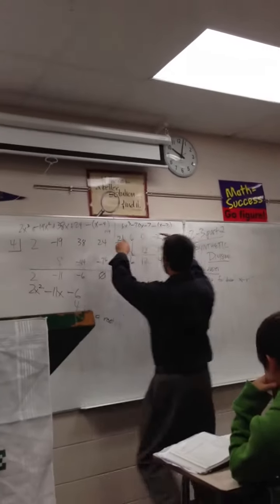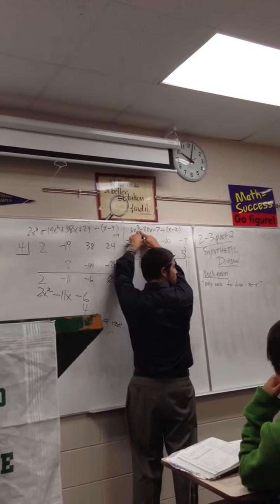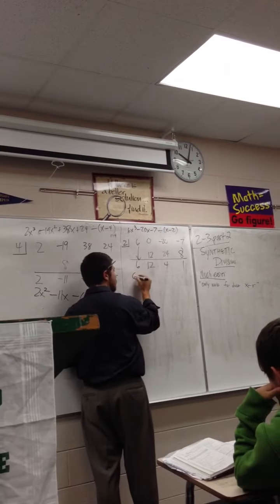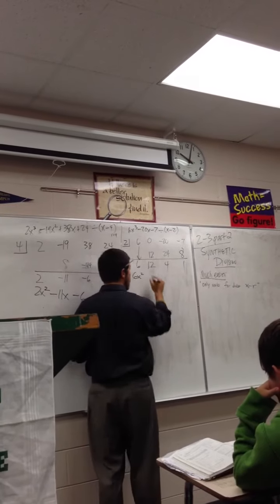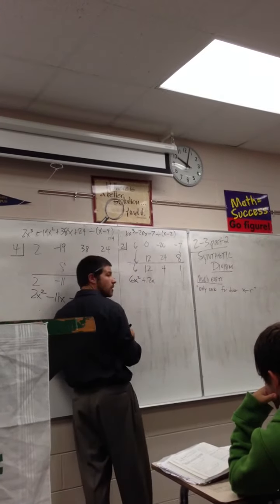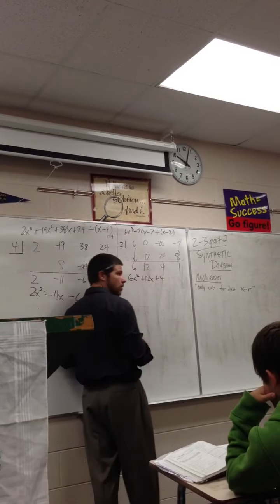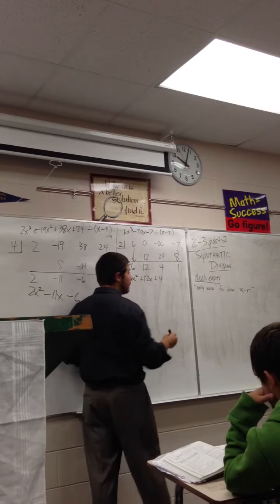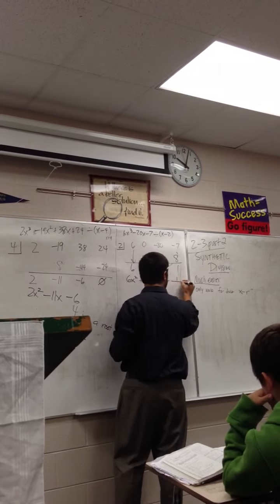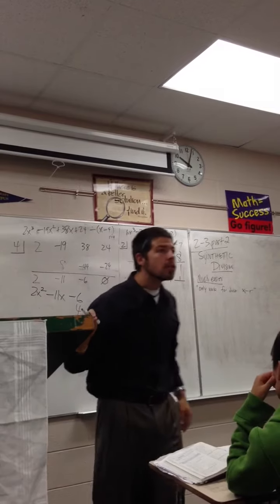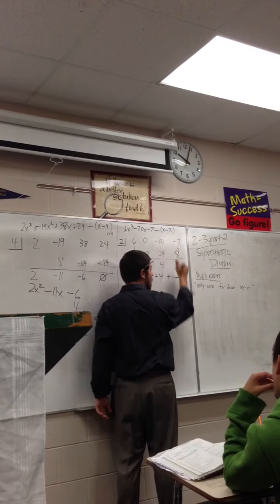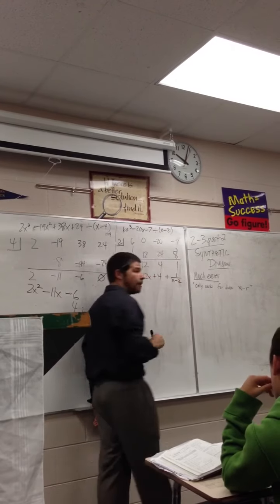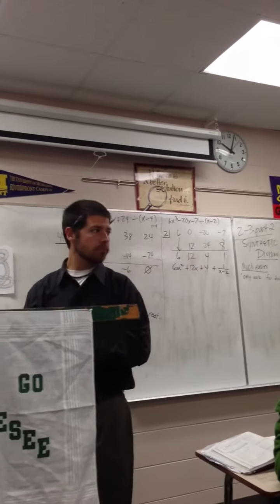Well, let's see. Originally, I had a cube. So my final answer will be 6x squared. Goes down by 1. Plus 12x. Plus 4. That's your constant. What's your remainder? Your remainder 1 goes over what? X minus 2. Okay? X minus 2 was the divisor. Remember, we put the divisor on the bottom. There's your final answer. Okay?